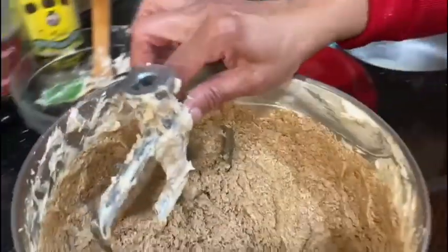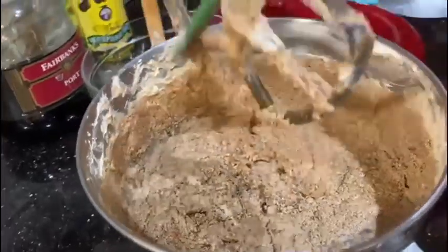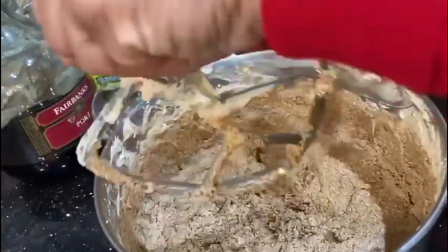Okay, so we're going to get to the next stage now, where we're going to put our dry ingredients in. I'm going to clean this as much as I can and get all of this off.